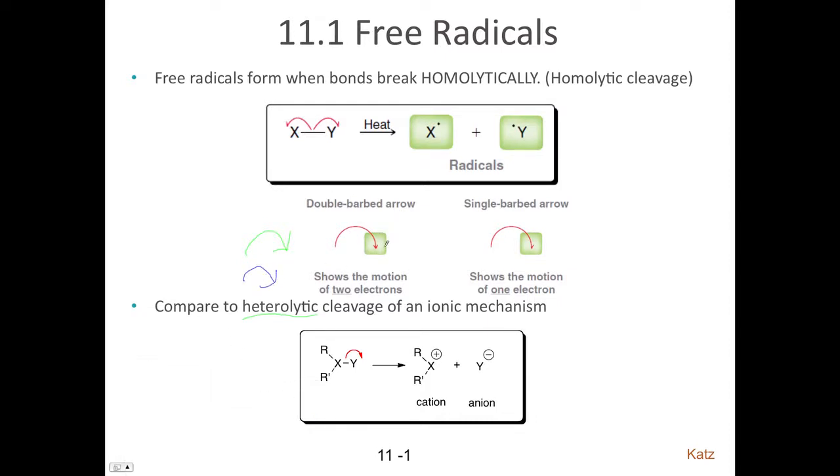All right. So we use this double barbed arrow here, right? But for radicals, we use a single barbed arrow. Okay, good. So there's your arrow. We just make sort of a half arrow, and the reason why is because, well, if we're having a pair of electrons move with a full arrow, then hey, we're so clever, we'll just move one electron with a half arrow. See how clever we are? So that's the convention about why to use the single barbed arrow versus the double barbed arrow.